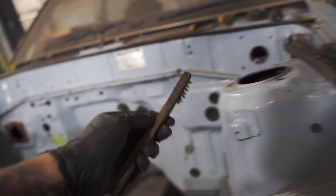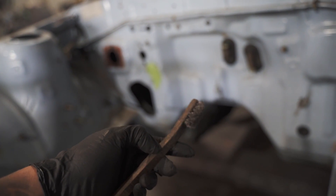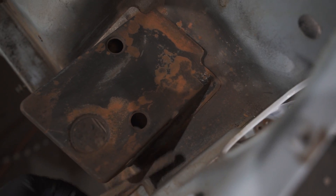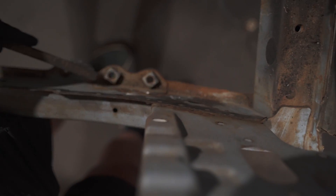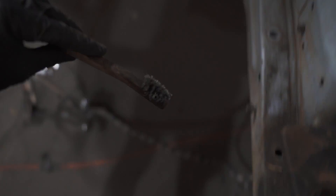It's also a good idea to grab a couple of these little wire brushes — they're good for getting into small gaps and hard to reach spaces, like in the tight corners where the bigger ones can't get into, and also behind in there. So yeah, it's always good to grab a couple of the small ones.